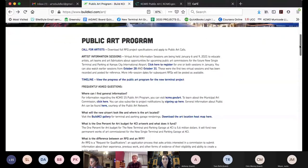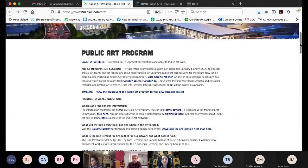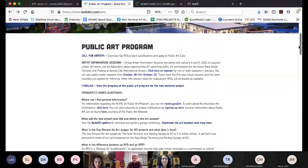One of the attendees tonight asked whether 110 volt power would be appropriate for one of those portable artworks in the third rollout, and we'll have to defer that question in order to verify it with the architectural team. Part of that too is those walls aren't built yet, so we can't really tell you exactly which location would be the best for an artwork that may need an outlet. So look for that information around April 21. This spring is when we really want to have more art information sessions about those. Everyone that signed up tonight is on my email list, so I'll make sure to send you that directly. Terrific.